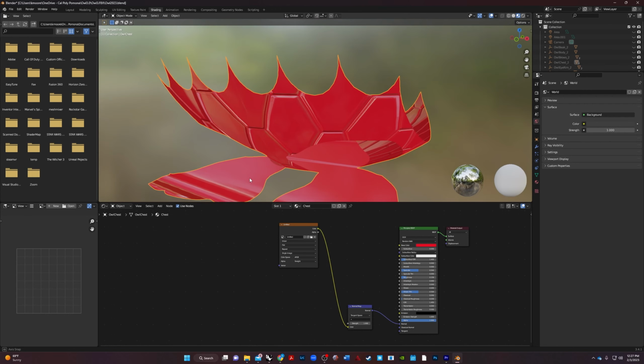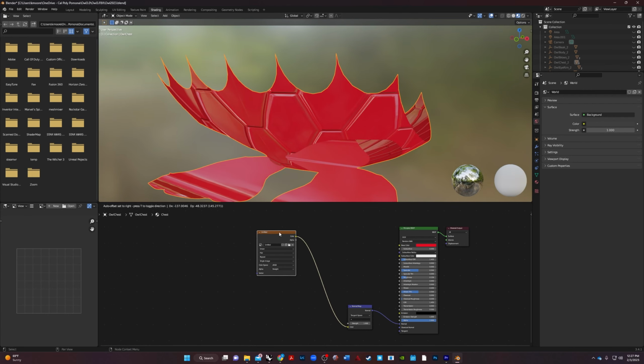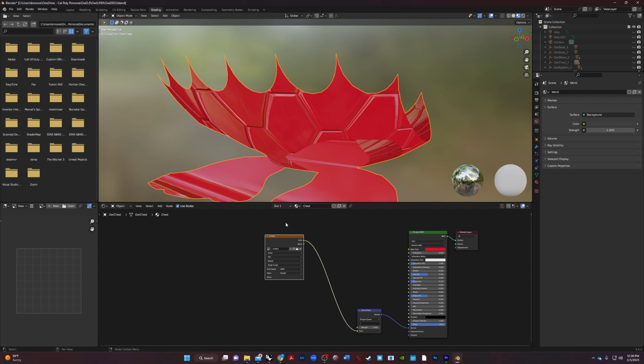Okay. And I can also make the size of it smaller by introducing other things, like adding another node called mapping, right here under vector, mapping, and adding another node and calling this one texture coordinate. Yeah, I know, a lot of new stuff. Bump the UV, because that's what we're using to map things.